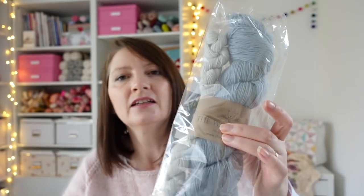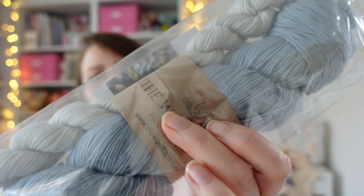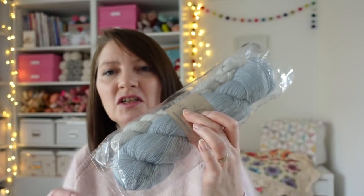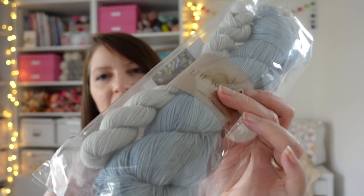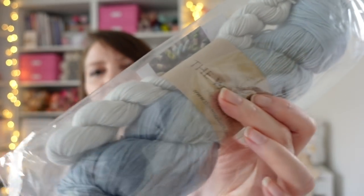I've got it in a bag, so I'm just hoping I can avoid crinkle. It keeps blowing out really white, doesn't it? So she got me this beautiful sock set from the Wool Barn. Isn't that the prettiest thing? That colour yarn. It was wrapped in tissue, and you know when the tissue just moves and you get a little glimpse of the colour before you open it fully, and I was like, oh, I'm going to love it. I'm not exactly sure what's in here, but I know I'm going to love it.